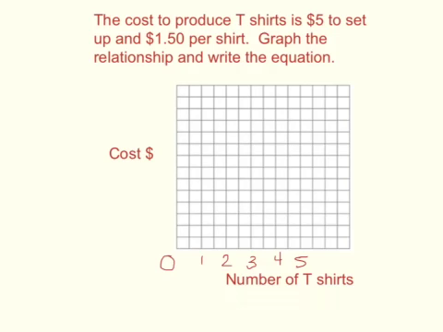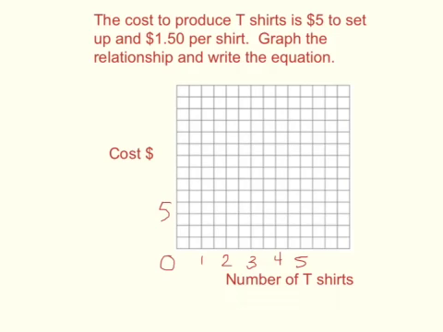We also said that the cost is starting at $5 because that's the setup fee, and it's going to go up by $1.50. So this time when I increase on my grid lines, I'm going to go up by $1.50, but I don't need to start counting until 5 because there's no cost before $5. So I've labeled the 5, but I'm going to start skip counting, so I need a little squiggle mark.